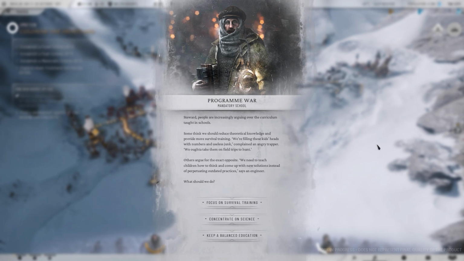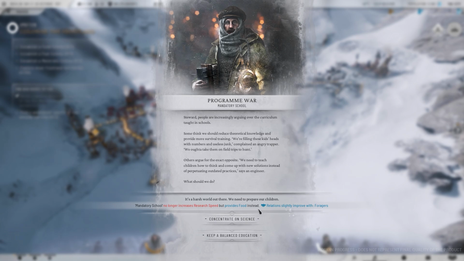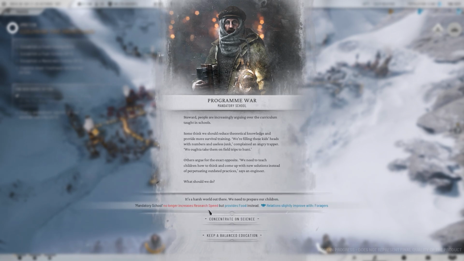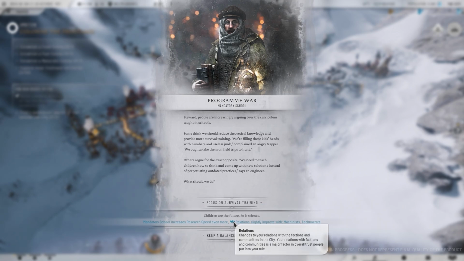So now we're given another option. This is another aspect of Frostpunk 2 that we have to take into consideration. We want to keep everybody happy. We want to keep a balanced trust with everybody. So we have focus on survival, which is mandatory school no longer increases research speed, but provides food instead, and relations slightly improve with foragers.